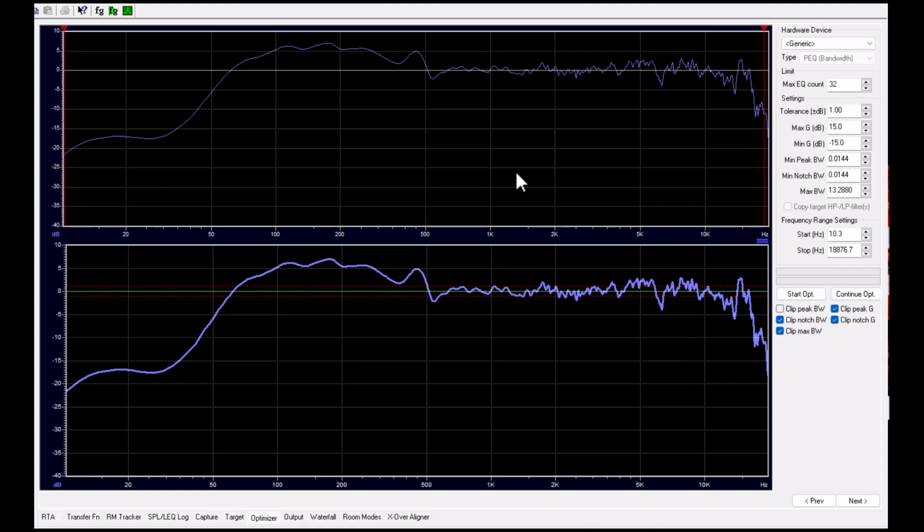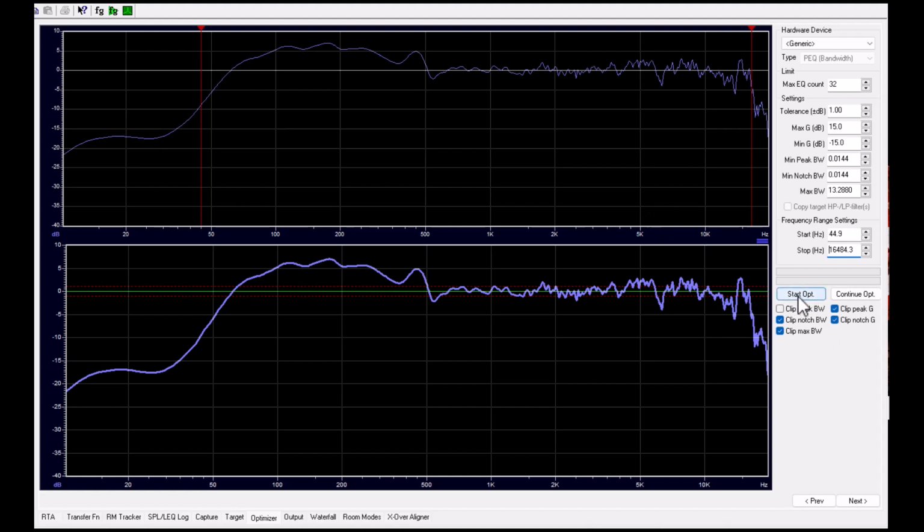Before we start the optimizer, we have to define in which frequency range we'll put all these 32 parametric filters. So we take these cursors and define a frequency range. We can also type it in here in numbers.